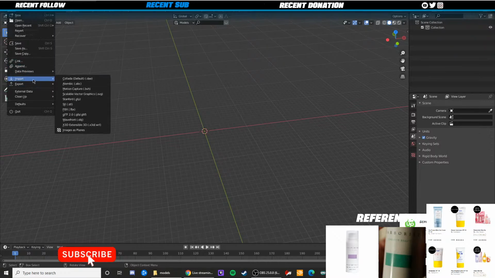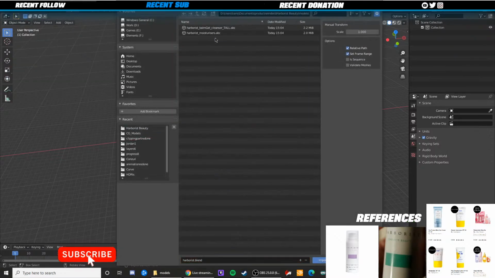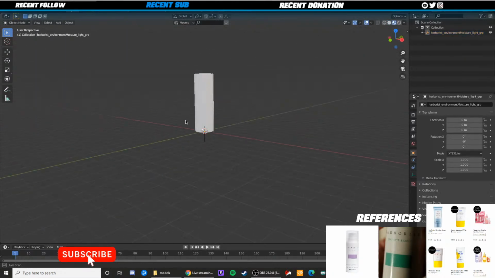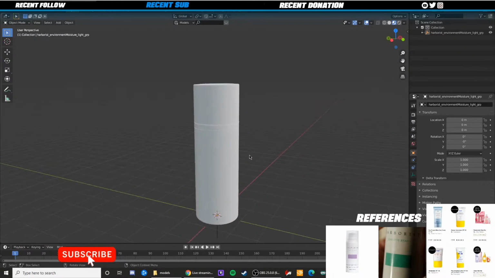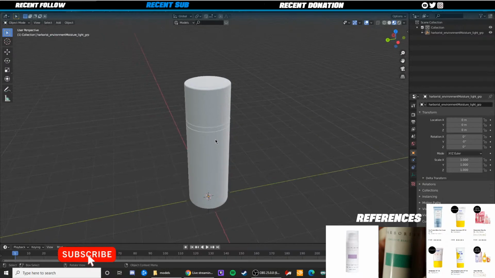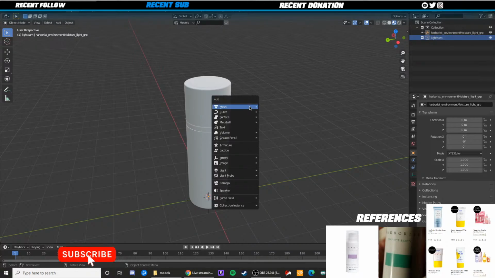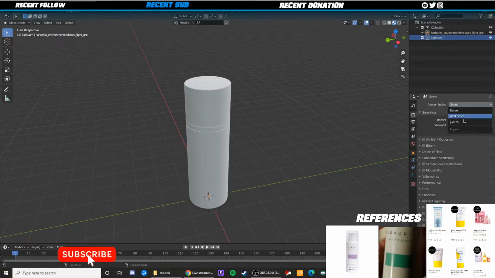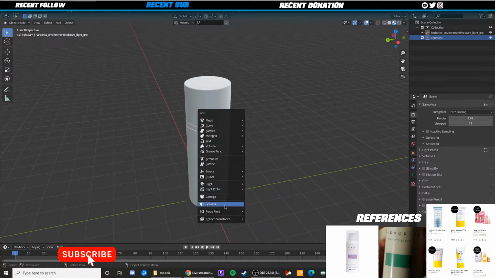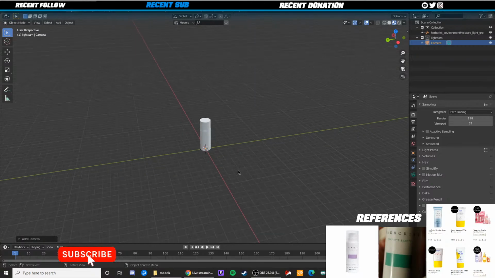So we're going to import the ABS files, which I've never actually used before, but I did a little check and you can add them in, as you can see. So we already have the model, so this is a rendering and lighting live stream. Nothing to do with modeling. Shouldn't have to change any of these models, so that's good. Make a new collection called Light Cam. Change our render engine to Cycles on a high contrast and add in our camera.